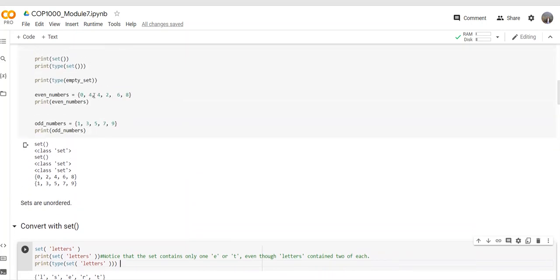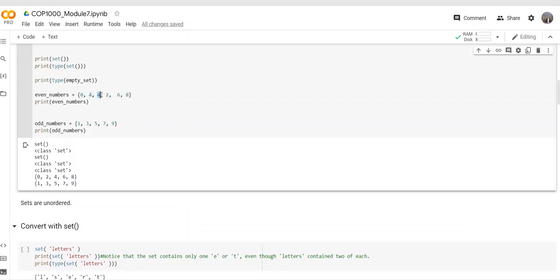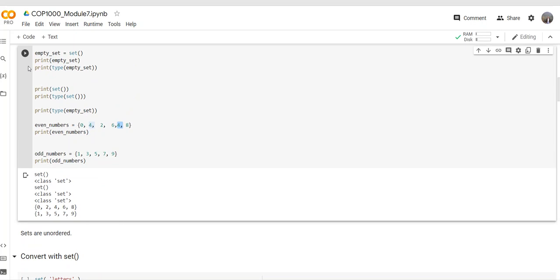So if I go back here, I take this and I move it back to the end, is it going to be the same? Wait a minute. What happened there? I got the 4 before I got the 2, but now the 4's after the 2.